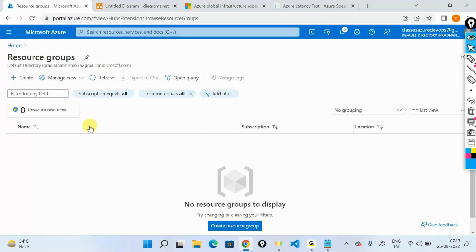Reason being, once you create a storage account in a particular location, you cannot really change the location of that particular service. So if you want to change it, you'll have to take the backup of all your data, delete the storage service, recreate it, and upload it back again. It's going to take a lot of time to do all these things. Reason being, we avoid going that route of deleting things and then recreating them.